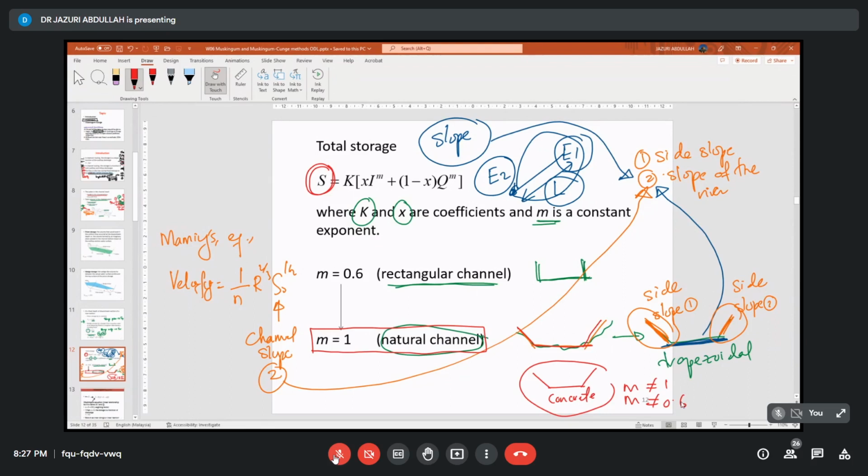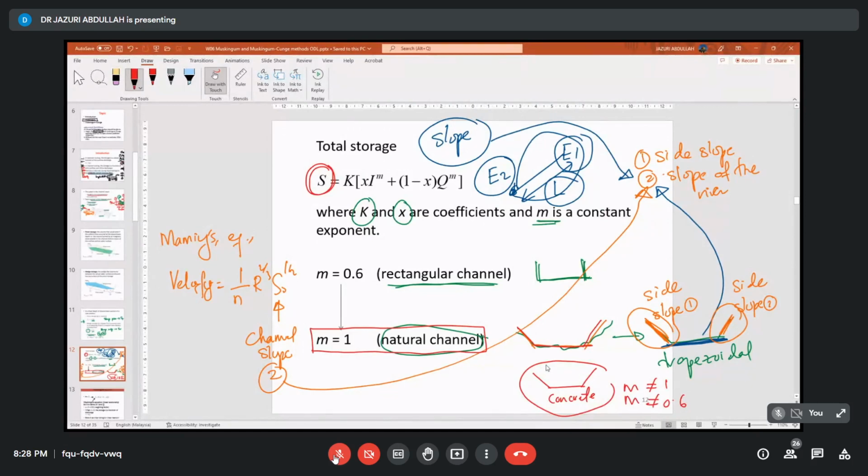So you cannot simply take, since I mentioned about the rectangular channel, the rectangular channel can reflect the natural channel because you do the simplification, but whenever you go outside, bila you bekerja secara yang sebenar, you tak boleh nak ambil all trapezoidal channel, trapezoidal shape as the natural channel. You have to know what is the materials. Kalau materials dia banyak rumput, memang natural, maksudnya memang sungai secara semula jadi, so then you can use M equal to 1. So after all, kalau tak, you akan gunakan secara konkret.